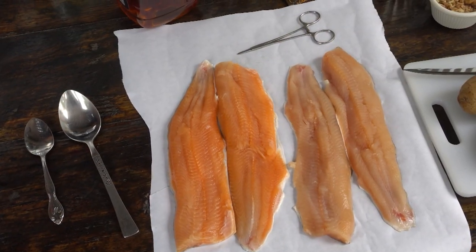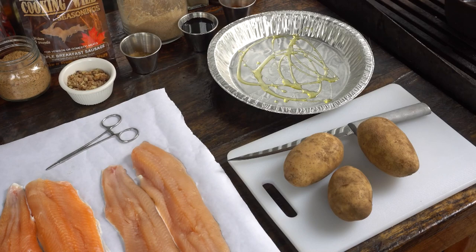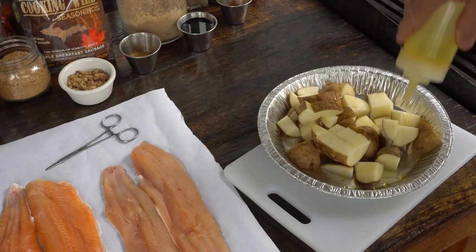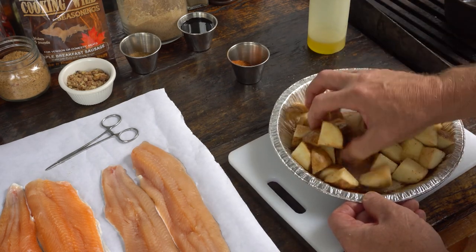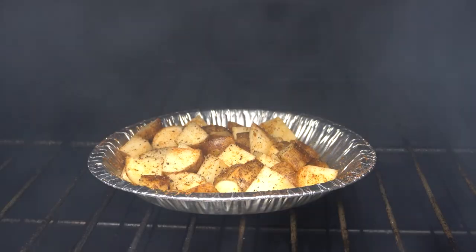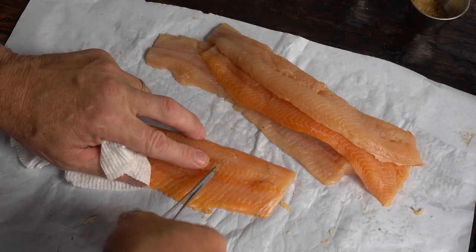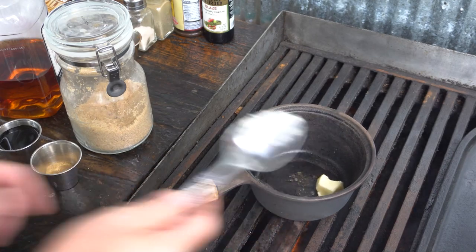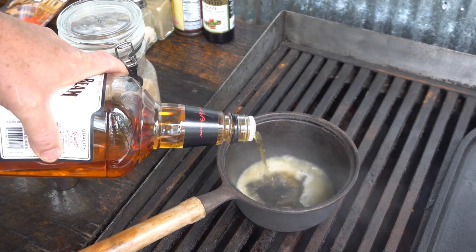We'll start out with some fresh fillets straight from Lake Superior — hard to beat. We're going to use Cookin' Wild maple breakfast sausage seasoning as a rub; works on all kinds of stuff. The potatoes are going in a smoker — I can't say I've tried that before, but experimenting is what keeps it interesting. A little Cajun seasoning on the potatoes. Sometimes you want to pull out the small y-bones, but these fillets are small enough I really didn't bother. Wrap them up and into the fridge till it's time for the pan. When it comes to lake trout or salmon, I like it a bit sweet — the maple rub will sweeten it up, but I like a little bit more, so we're going to whip up some variation of a bourbon sauce to top it off.